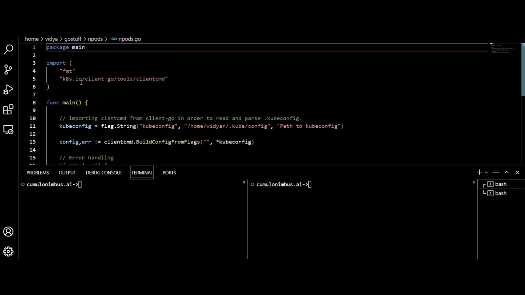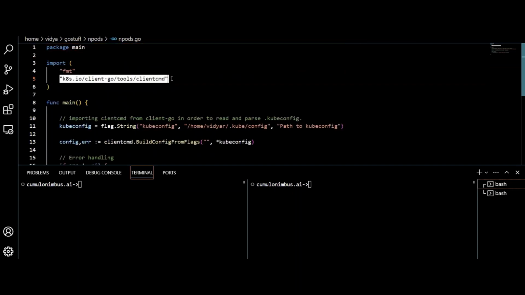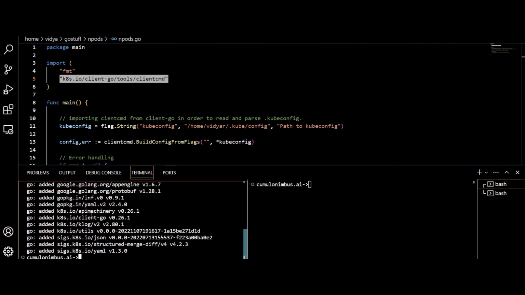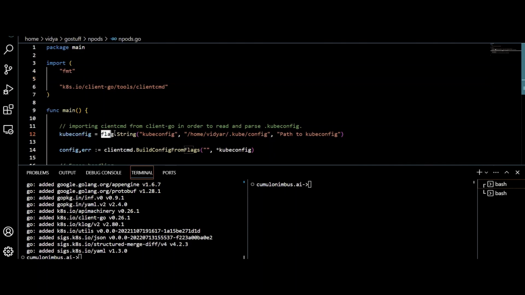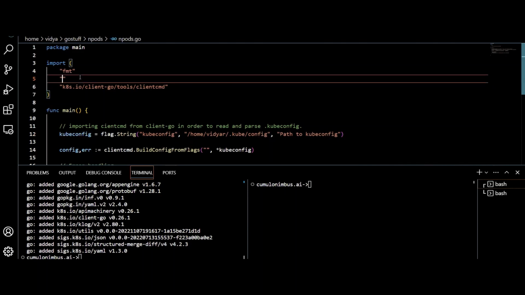We will now go ahead and get this. Go get. Yes, so we download the package. Good. We are using flag here, and so we need the package flag.